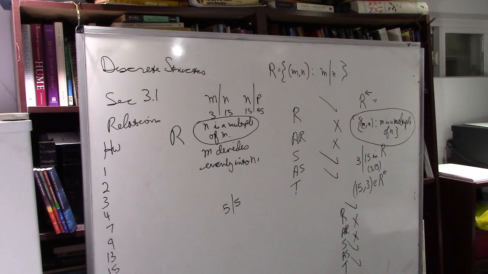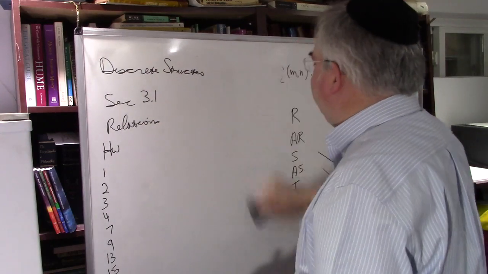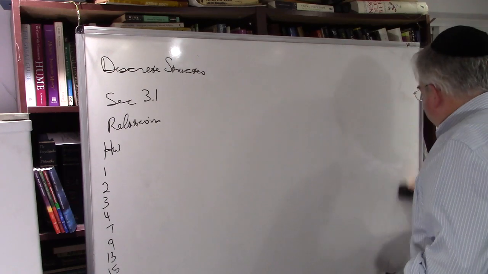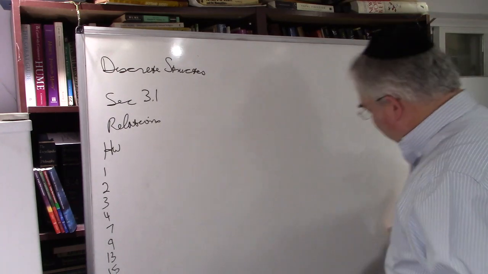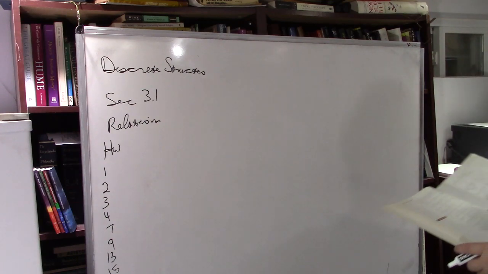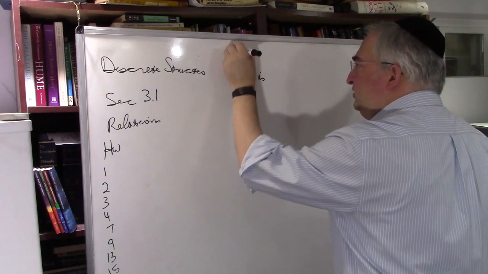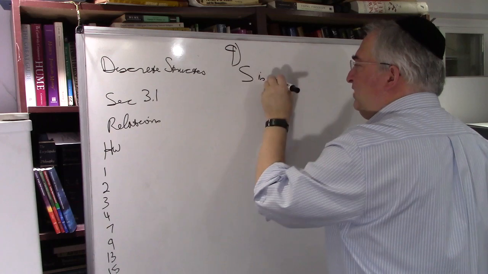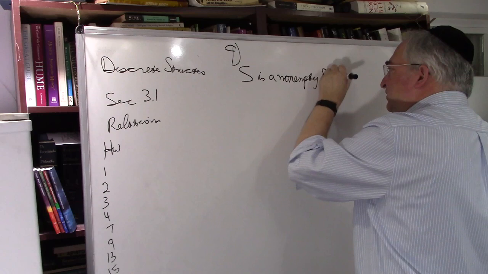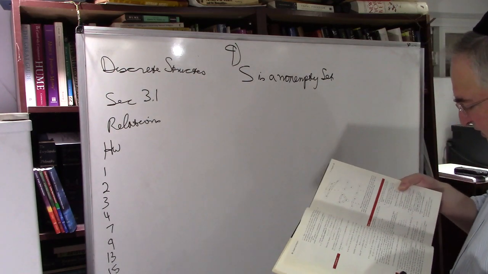Okay, number 9. This is the one I said 13, but this is number 9. Number 9 is about the empty relation. Okay, and here we really have to get into the nitty-gritty of the definitions of what those properties are. So let's do it. We have 2 parts. S is a non-empty set. And the empty set is a subset of S cross S.